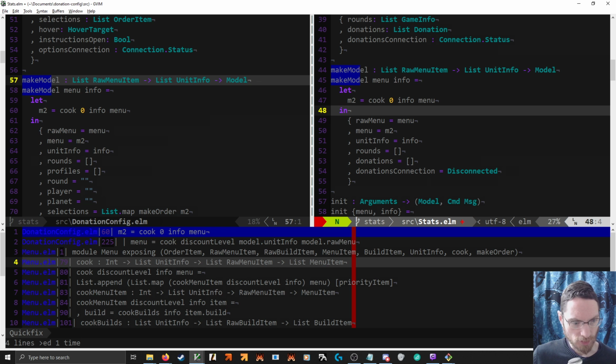Menu.elm, order item, raw build item, menu item, build item, unit info.